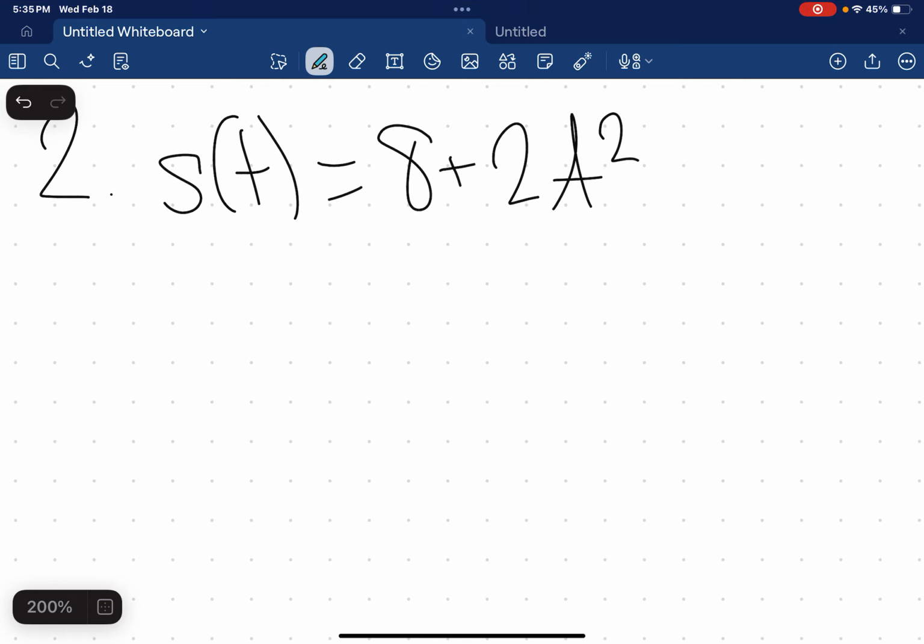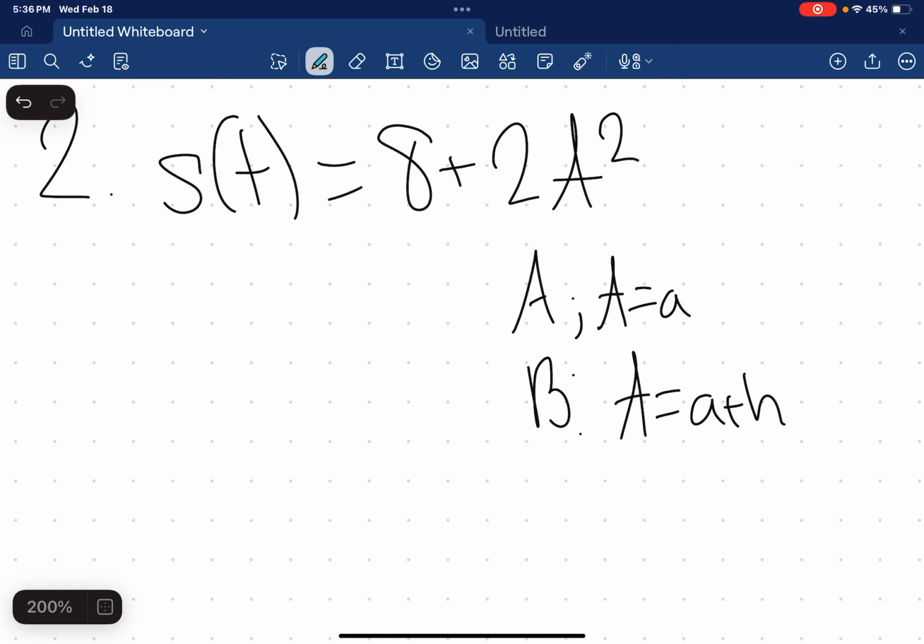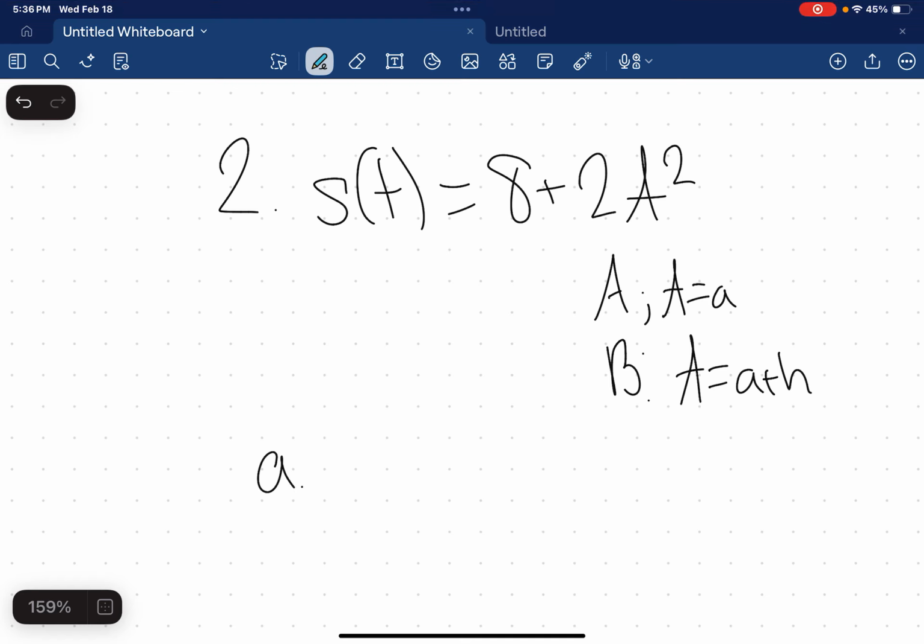It tells us that the particle moves through a point A, so I'll just have A here, at t equals A. Ignore how ugly my t is. And point B at t equals A plus h. Look at that, I'm already starting to see a first principles rule. It's asking us to find the average velocity of the particle as it moves from A to B. I probably shouldn't have used s for that.